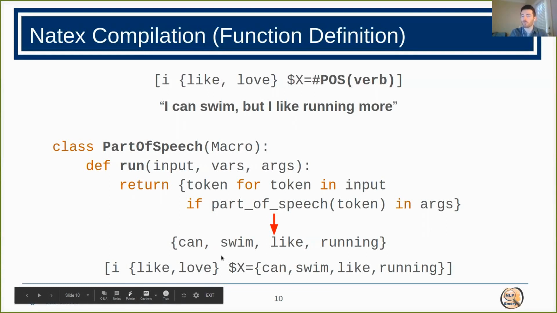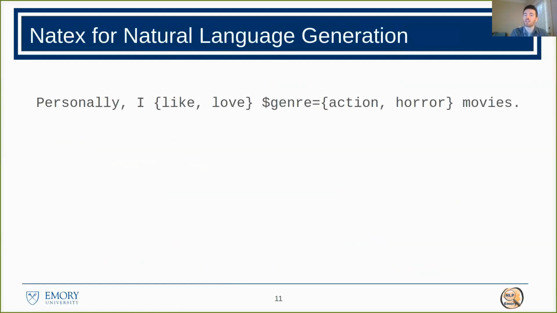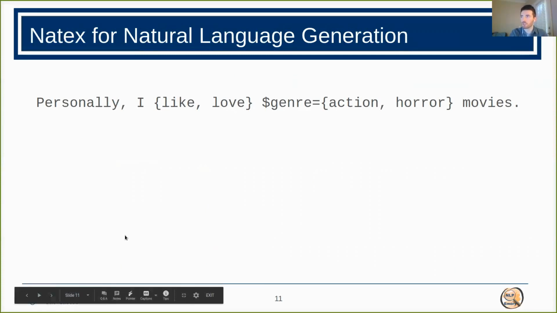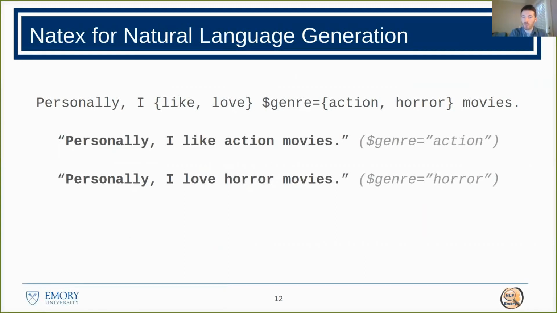So this formulation allows simple pattern matching to be easily extended by powerful logic whenever you need it. An additional feature of our Natex formulation is that it can be used for natural language generation as well. So a Natex can generate variant system responses by essentially randomly selecting an element from each disjunction clause. This allows developers to easily create variety in system responses, as well as taking advantage of Natex's ability to set variables or call custom functions for even more sophisticated generation.